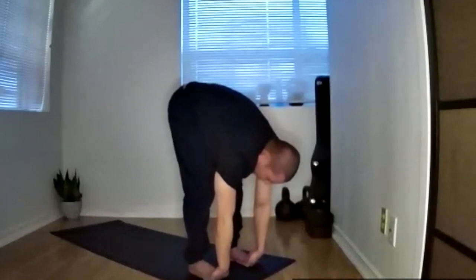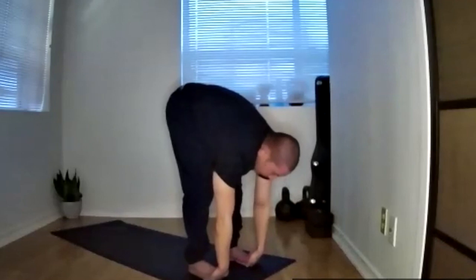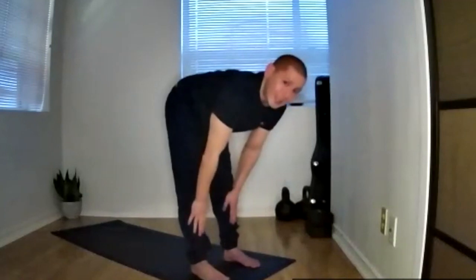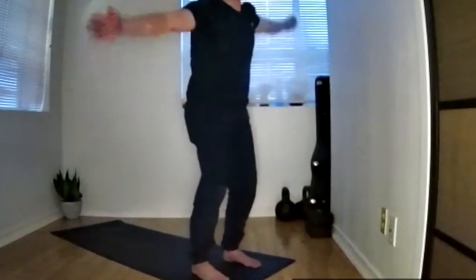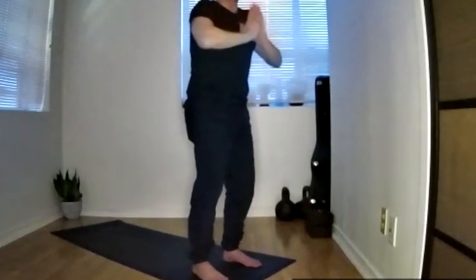Taking 2 cycles of breath here. Inhaling in through your nose. And exhale, sliding your hands underneath, halfway up. And exhale, forward fold. Inhale, sweep your arms over your head, standing tall, gaze up. And exhale, placing your hands at heart center.